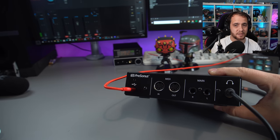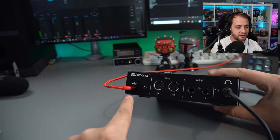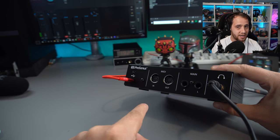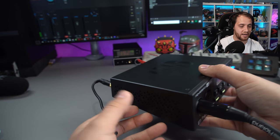Personally I always prefer the XLRs to be on the back and I want my headphone jack on the front. On the back you've got your main outputs, MIDI, and USB-C. It doesn't come with a USB-C cable, which I think is a massive con, and the USB-C to Type-A cable is very short. I bought the Sony Studio 2040, which is cheaper than this device, and you got both cables included — so I don't know what's going on there.